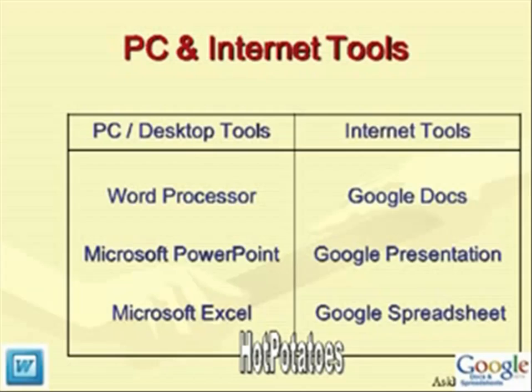Okay, here is a question whether we can use these Google Docs, Google Presentation, Google Spreadsheet internet tools without the internet connection. You can use it without internet if you have Google Gears. You can download Google Gears from gears.google.com. And if you download that, you will be able to use them without the internet connection too. But because they are available on the internet with any system anywhere, you will be able to access them.